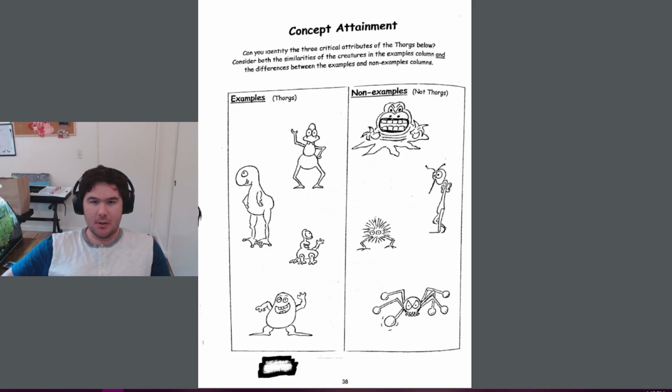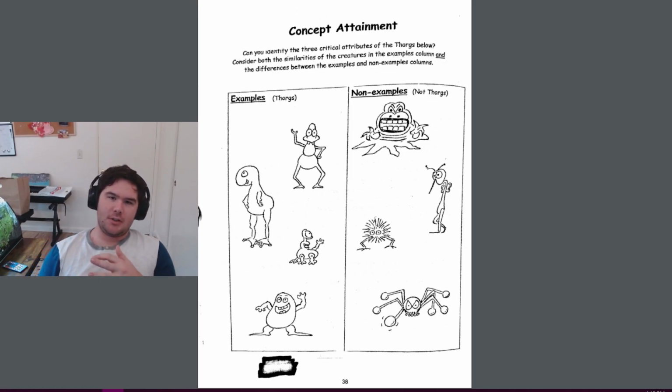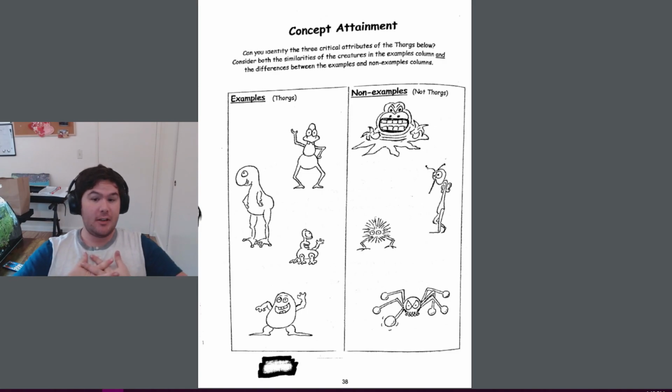The strategy that I'm going to be using is Think Aloud, and basically I'm just going to be working through the problem in front of me, and then I'm going to explain my thought process and how I get the conclusions that I have. This is from a presenter that came and talked to the teachers at my school last month. This is one of the kind of activities he brought forward for us to try and figure out as a challenge.